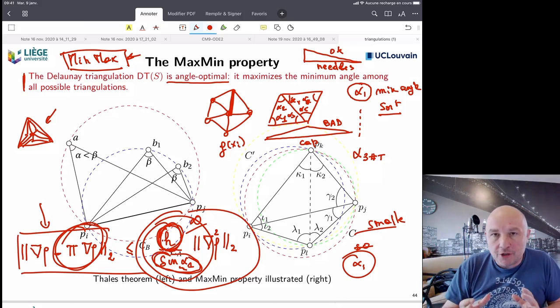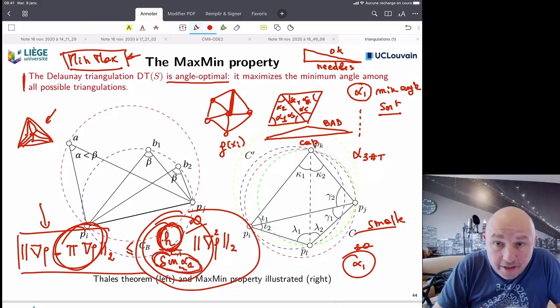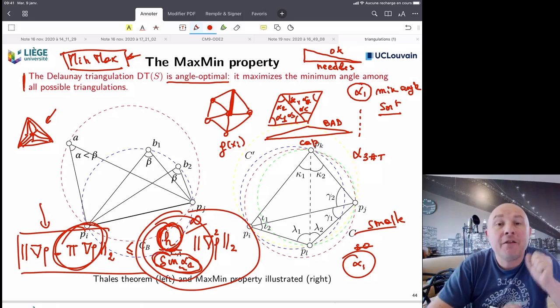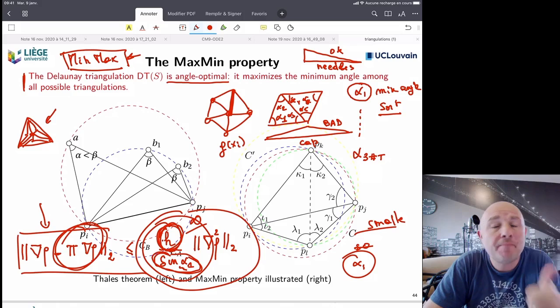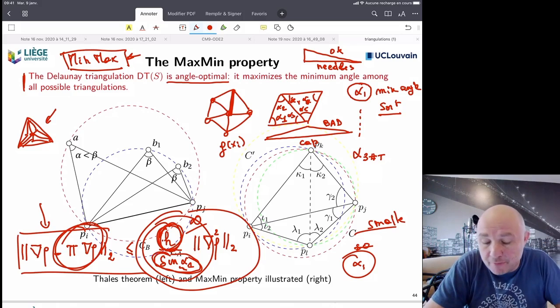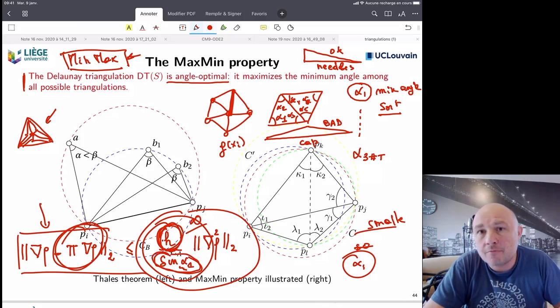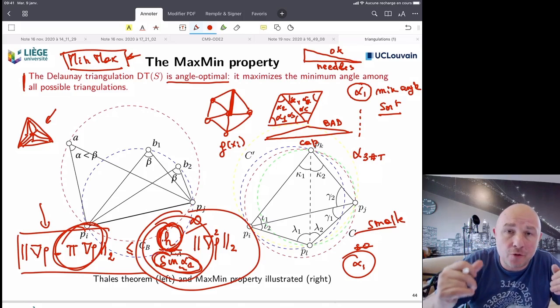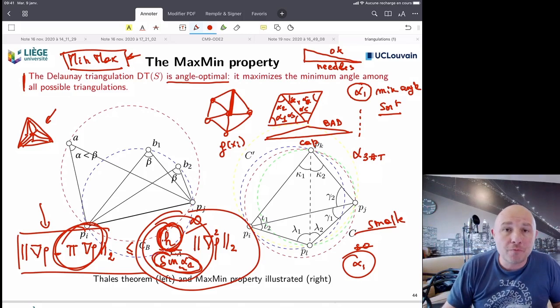So having a good triangulation has a large impact on the quality of the finite element solution, and the Delaunay triangulation is not that bad in 2D. In 3D, it's not true. Again, flip arrowing doesn't work in 3D, and the max-min property has no equivalent in 3D. So in 3D, Delaunay triangulations are ugly. They produce tetrahedra that are Delaunay, but that have a volume that can be arbitrarily small, which means you can have a tetrahedron that has an arbitrarily small volume but doesn't have a very small circumsphere.